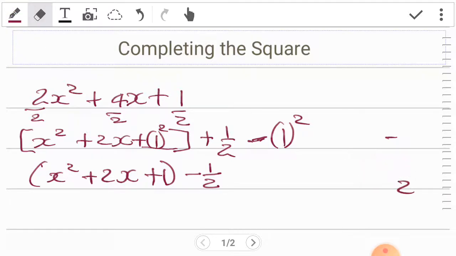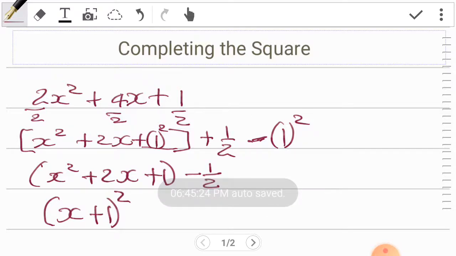All right, let's deal with that. Now this, we're going to factorize, and this is a perfect square. And how do you know when you have a perfect square? If the coefficient of x is 1, you look at the b term, half of it squared, and you see it here, then it is a perfect square. When you're factorizing a perfect square, all you need is x here and half of b here, positive 1, and you square this. If you should expand (x + 1)², you would have gotten back that.